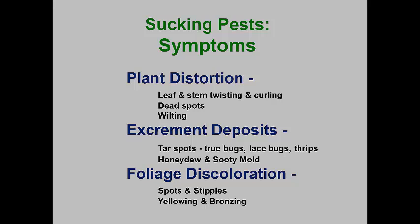Because sucking pests remove lots of liquids and little nutrients, they produce two types of diagnostic excrement: tar spots and honeydew. Tar spots are dark, shiny spots of resin-like material. Honeydew is a clear, watery excrement that is produced mainly by insects that feed on plant phloem or xylem bundles. Phloem has lots of water and sugars, but little amino acids for proteins, so this excess is excreted. Xylem has even less nutrients. Honeydew often promotes the growth of sooty molds. Cell-feeding often produces tiny spots or speckles of yellow. When extensive, this can cause a general bronzing or browning of the foliage.